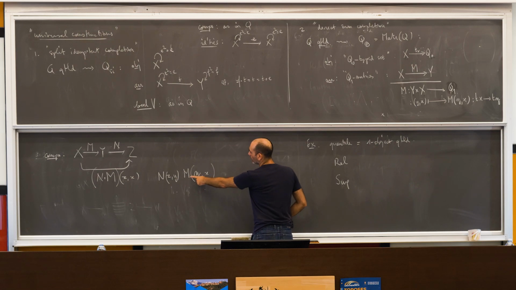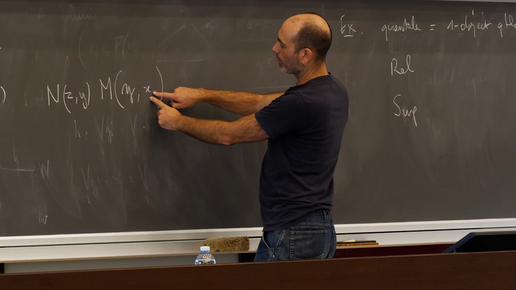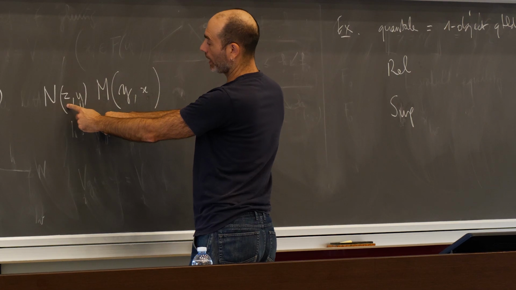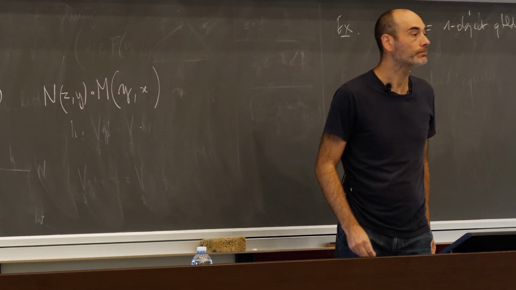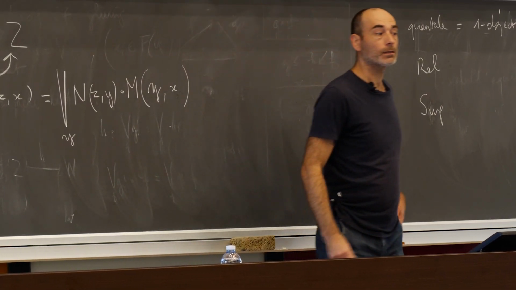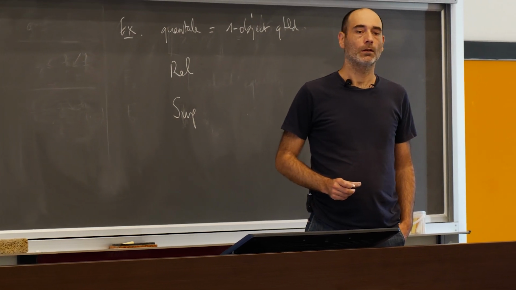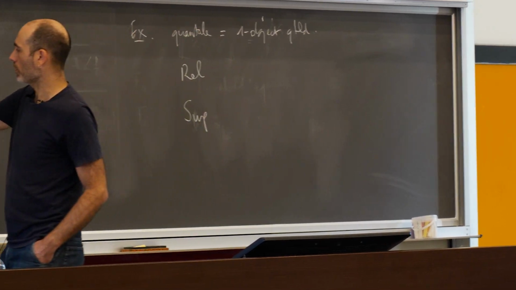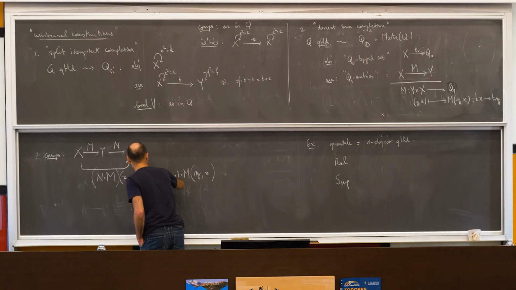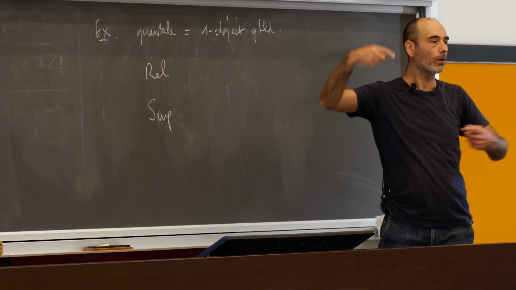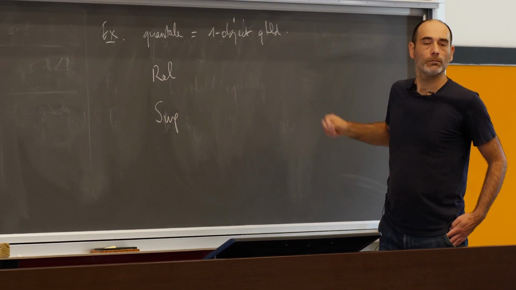And I asked MYX to be an arrow from the type of X to the type of Y. NZY is going from the type of Y to the type of Z. So these are two arrows that compose. And I can do this for all Ys, take a join, and this is matrix multiplication. You see? So the formalism is really matrix multiplication. So this is a join over all Ys in Y. And these joins exist because they're indexed by a set. Everything is compatible. All domains and codomains are compatible by good choice.